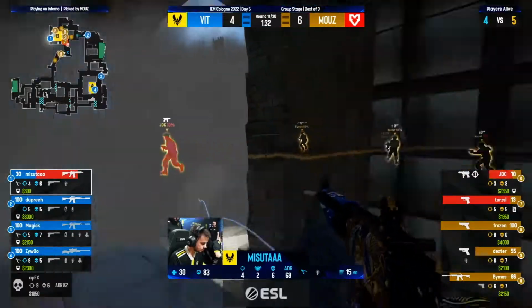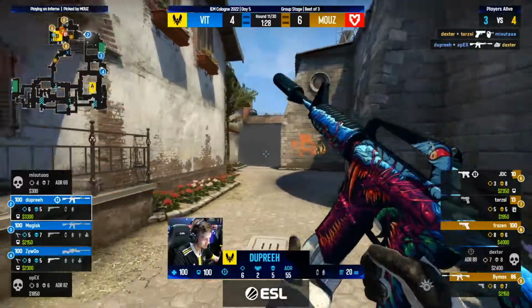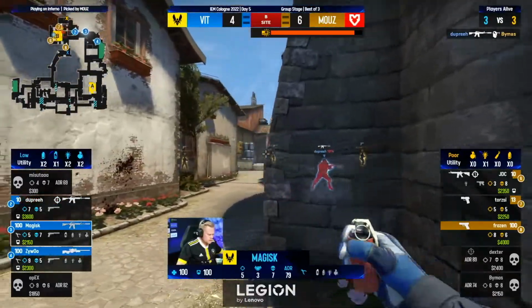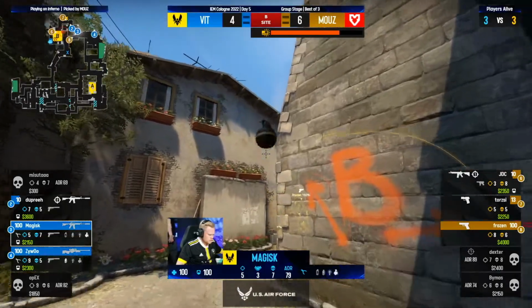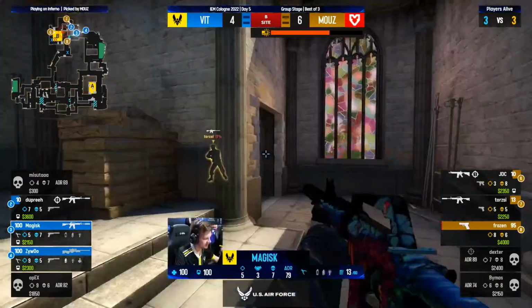Sends the smoke out to at least try and give himself a bit more cover and buy some time, but eventually he'll be overrun too. Dupree sprays through the CT smoke, eventually gets a kill from it, and the second will be snatched up too on Bimass. Good impact found here for Dupree. You can't let this one slip, Vitality. This should have been one of the easiest ones. Up against the pistols, the Mouse have come out with a B rush. Torzy with the rifle.